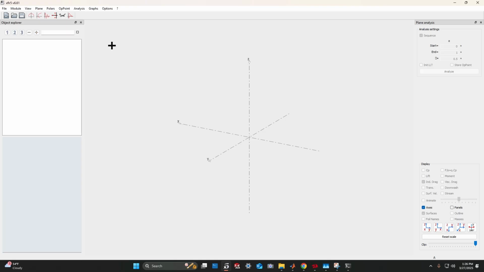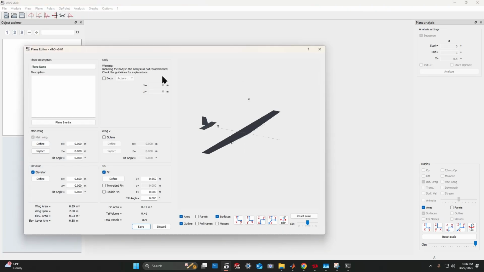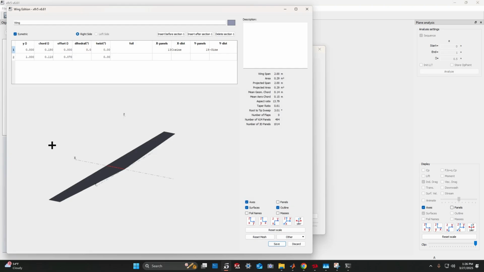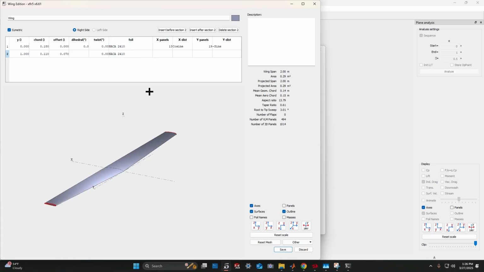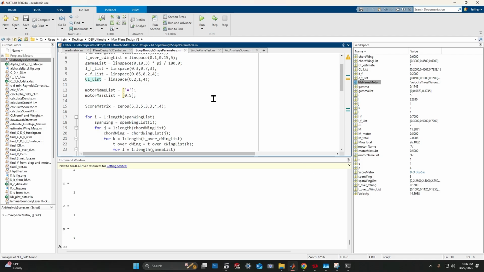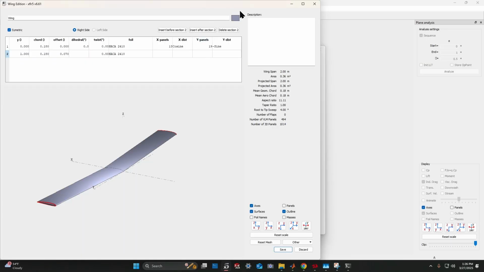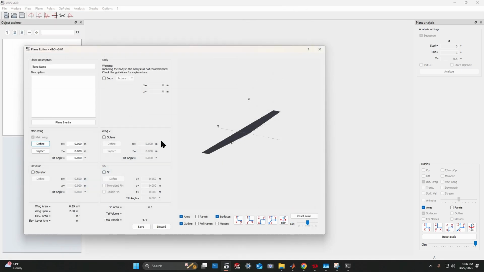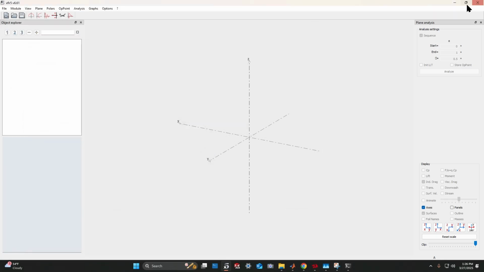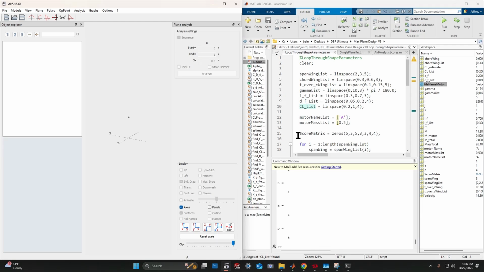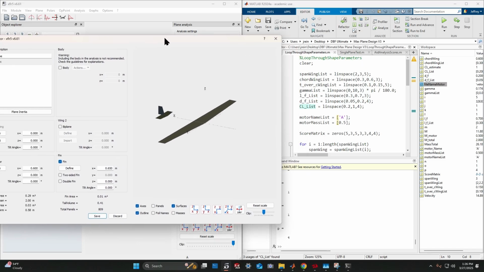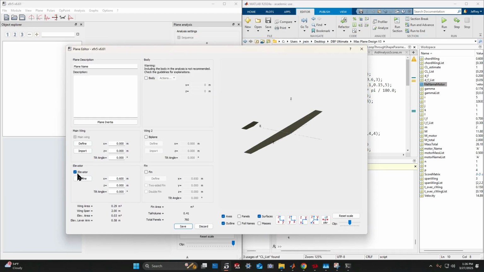And then I go to wing plane design, plane, define a new plane, turn off elevator and fin, because the CL is really just focusing on the plane. Or I'll even input the specific values it wanted, as best as I can remember them from what I just went over. I'm going to condense this window so I can put it up side by side with Matlab. Then define plane again.